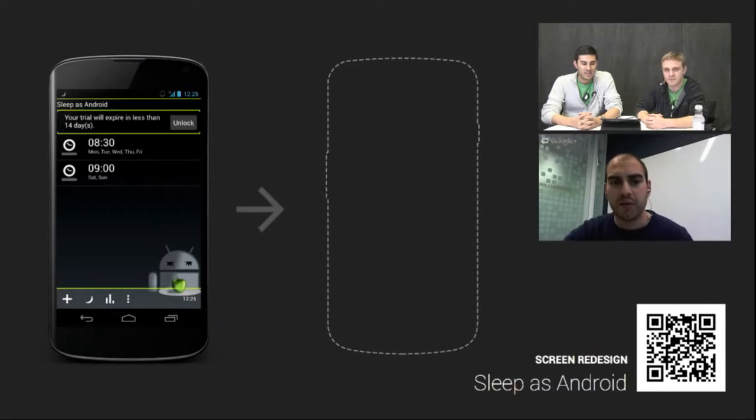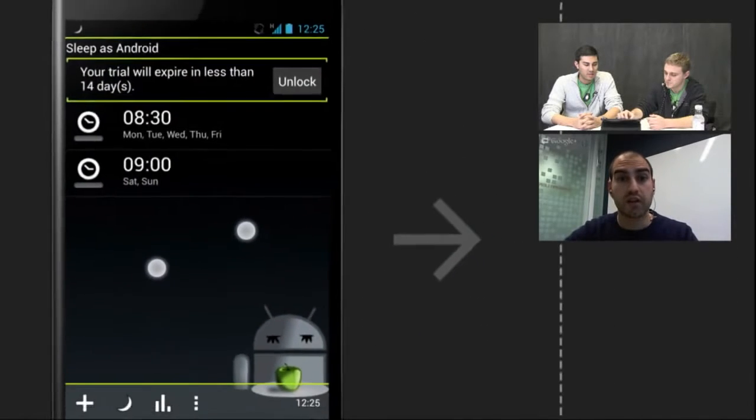Sure. Sleep as Android is an application that monitors your sleep and lets you set an alarm so it'll wake you up at an opportune time when you're in a very light sleep cycle. It's a very detailed app, offering a whole ton of functionality and configuration options. You can see that the author is very responsive to his community. He seems to have put out something like 15 updates in the last couple of months alone, which is very, very responsive.